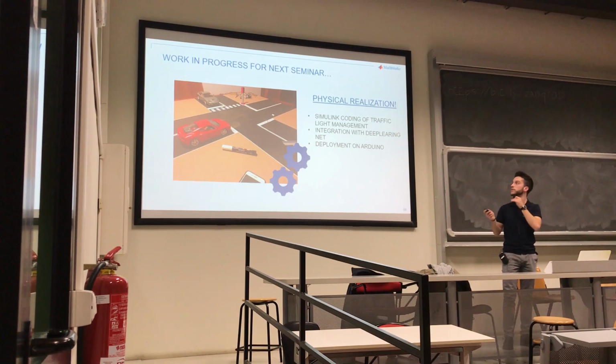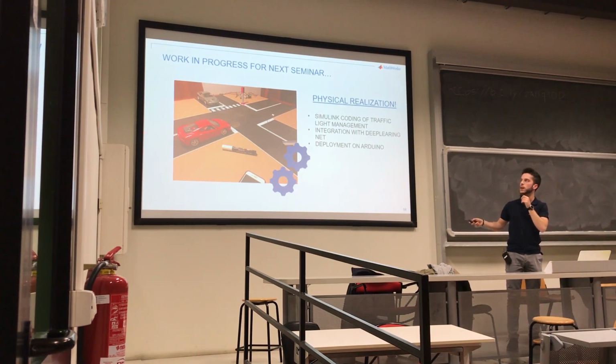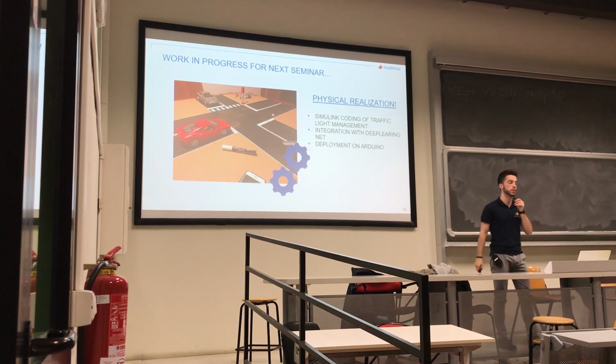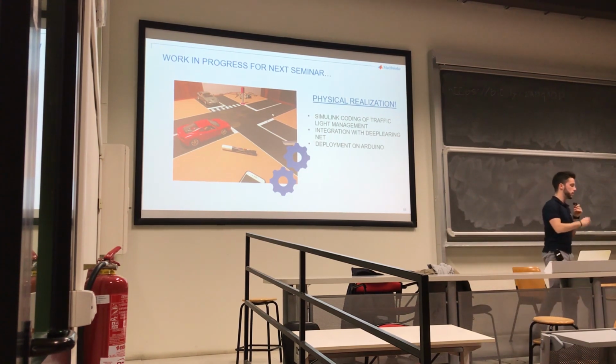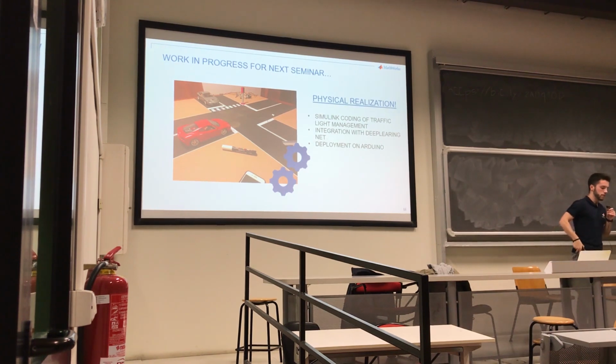So, on the traffic light management, we will code how to change the LEDs that represent the traffic lights. We integrate our net that we designed today to understand if there is a car in some way, and we deploy it on Arduino. So you will see also the deployment on hardware. Now I give the word to my colleague, who will give you some more information on transfer learning and the conclusion of this lesson.